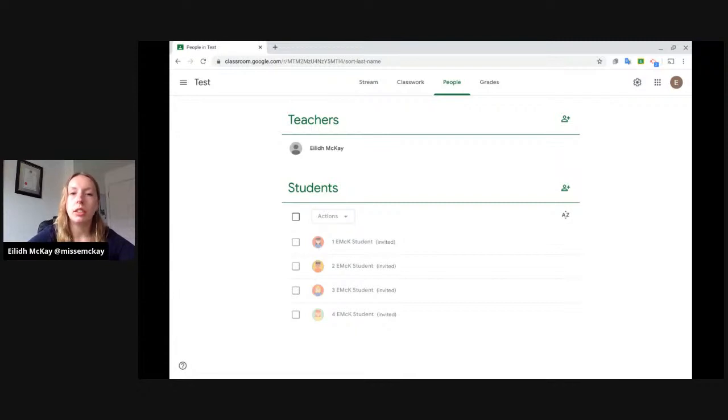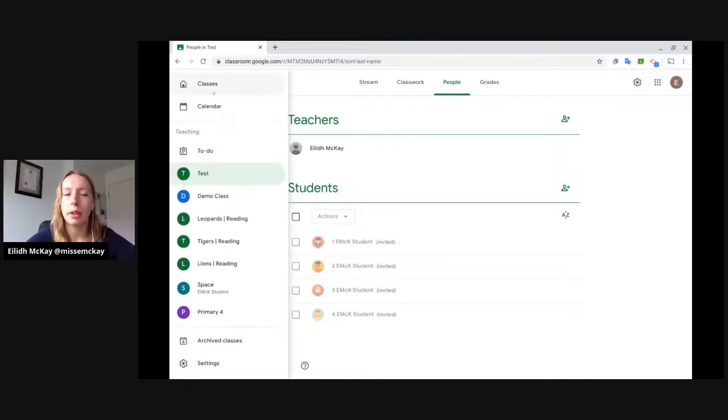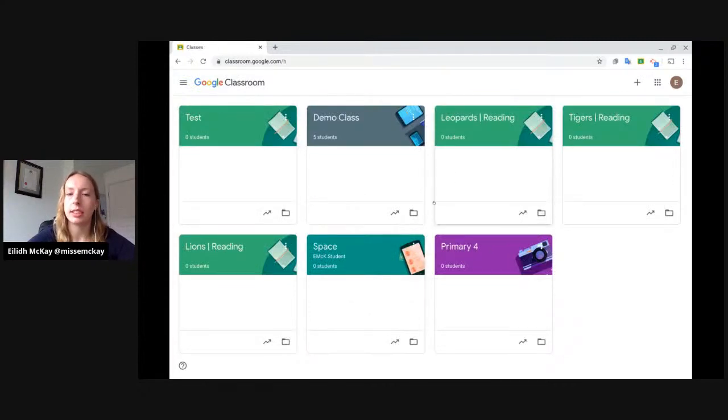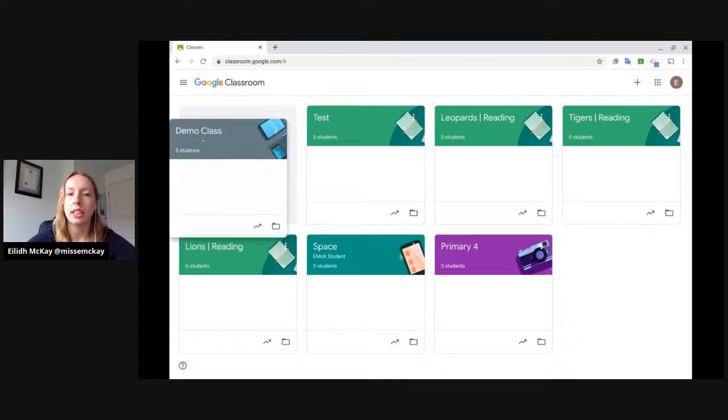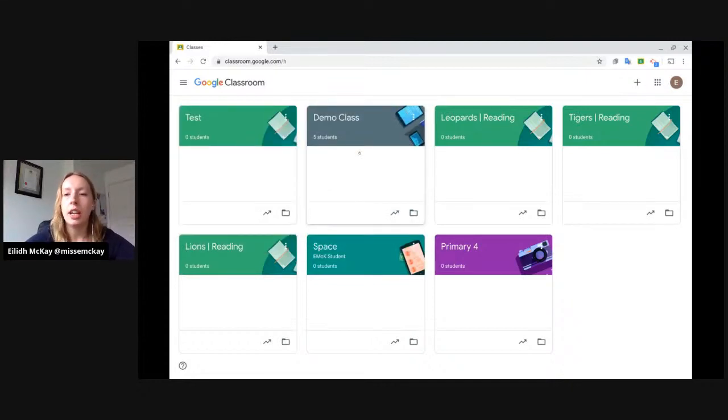So now what I'm going to do, I'm going to jump out of this classroom, and I'm going to go into my demo class that I've already created. So I'm going to click on this hamburger menu. That's the 3 lines at the top left, and I can see my classrooms here. I can always go back to the class home screen as well, just to see them in this order. Another useful tip about this home screen is we can click and drag these to reorder. So I tend to have, this is my test account, but you can have it so that if you're a student in some classrooms as a teacher, you could have them in a different area of this home screen and have your own classes all together, just so it's easier for you to navigate.